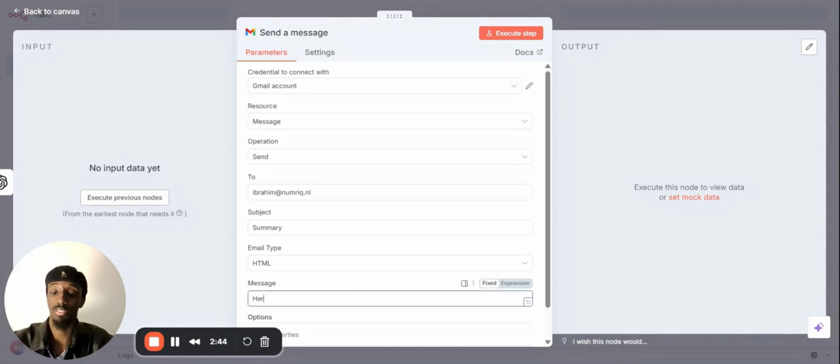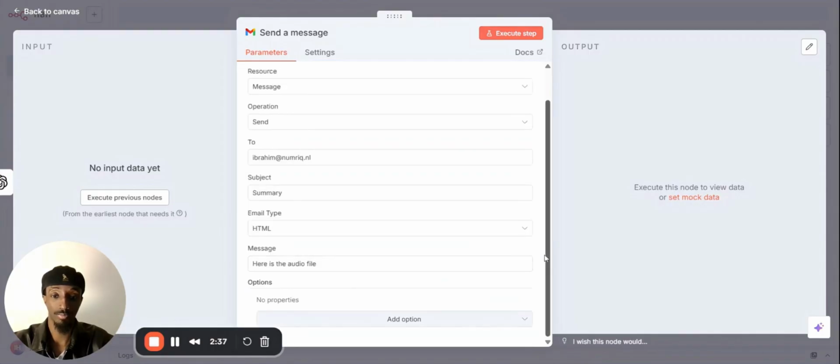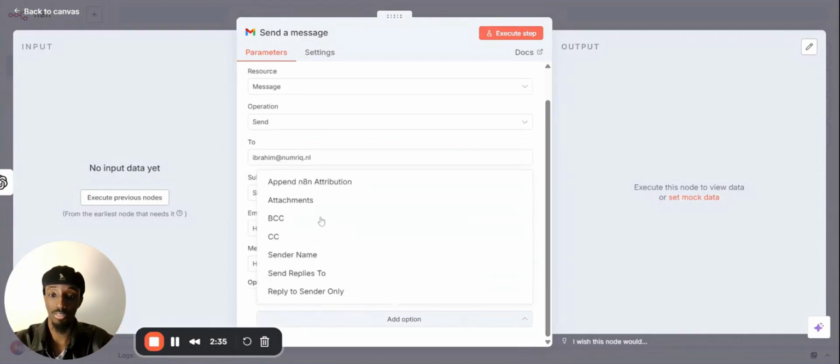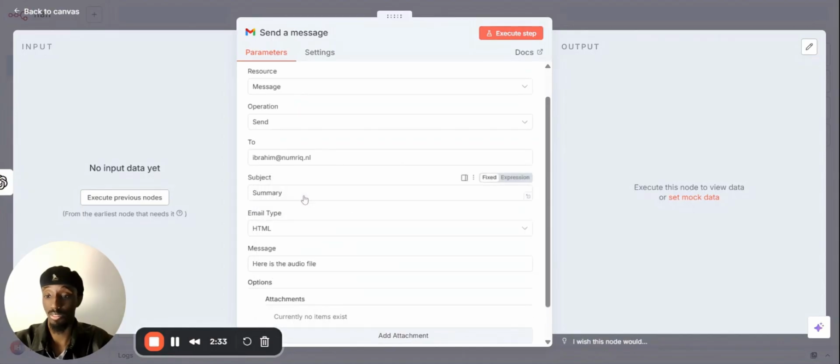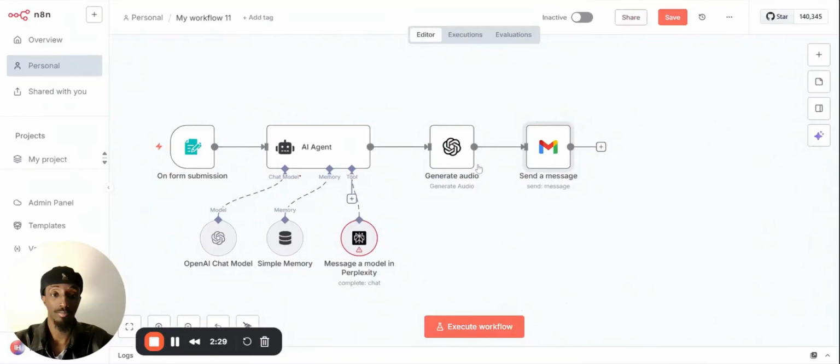And the message could be something like, here is the audio file. And under the add option, we add the attachment, because the audio is going to be an attachment. And then we save again because we don't want to lose it. We are almost done, but not there yet.